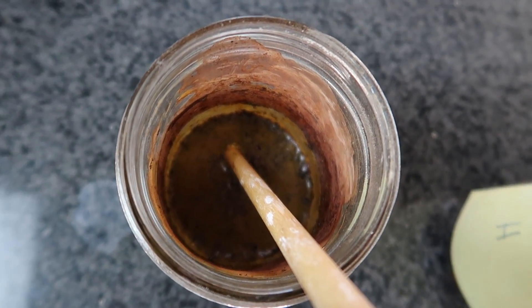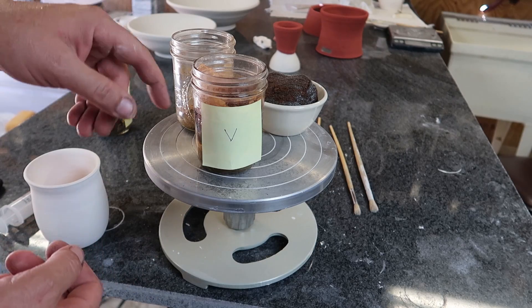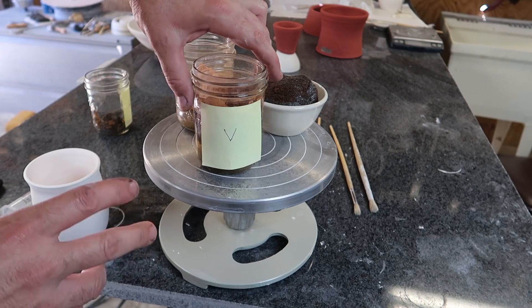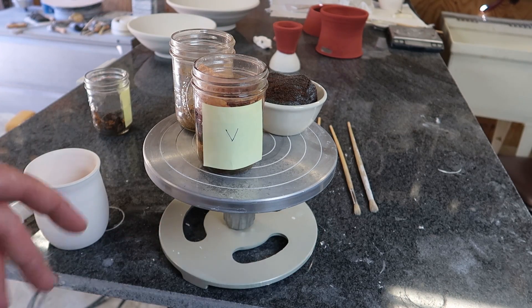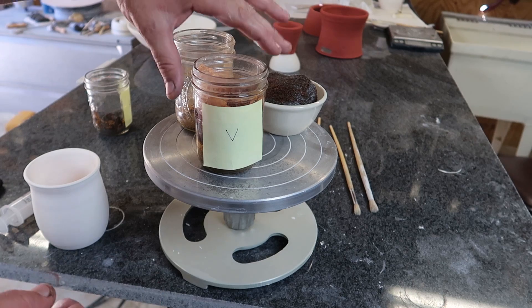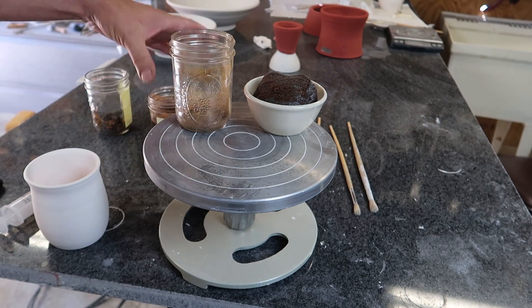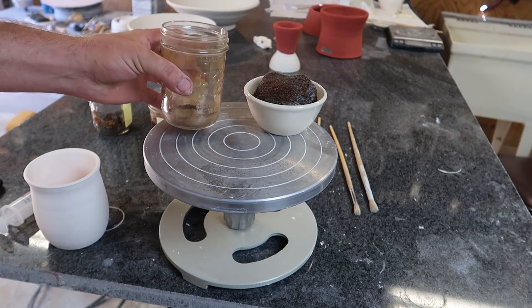Now we just got to get that out, clean it, and concentrate it. It's kind of settled in the bottom, so I might pour a good portion of the vinegar off. I'm going to leave the vinegar in — I'm not going to rinse it. I want to see if the acidity has any effect on anything. I'm going to shoot a little bit of water into this — this is the black leftover water that's dried up.